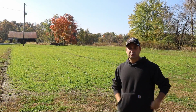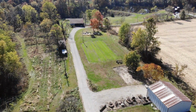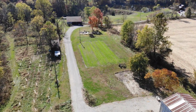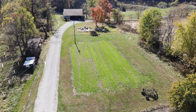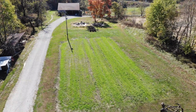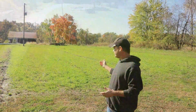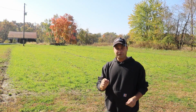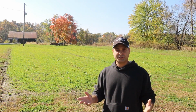Behind me here is where our old garden area used to be, and we want this whole side of the driveway to pretty much be a pasture area in the future and fence this in. We ended up planting this in grass and clover. It all came up fine. The clover is amazing, how fast the clover just came in.